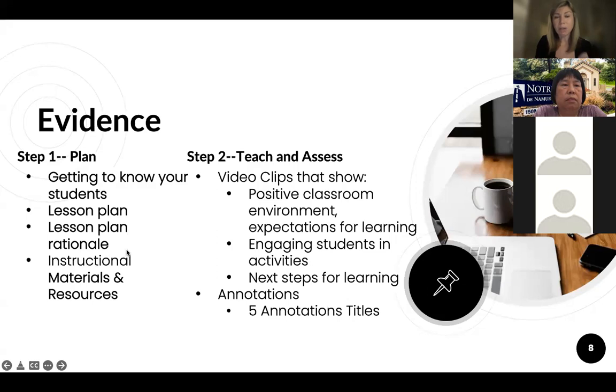So the lesson plan is what you're going to do in that lesson. Then you have a lesson plan rationale, and this is the why. So this is your rationale. Why did you design that lesson the way you did? And here's your little tip here. It should be because of the assets of your students. So that's your rationale, is building on those assets and helping students reach the learning goals. That's the big focus of your lesson plan design. So in that lesson plan rationale, you're explaining why you made the choices you did.